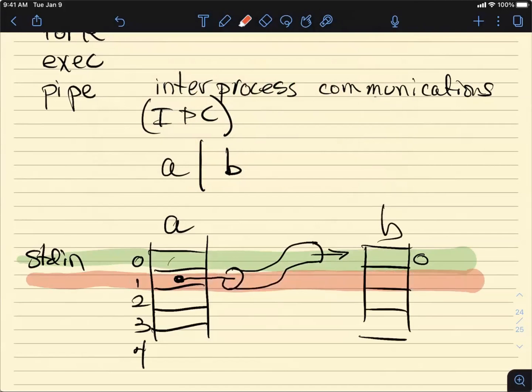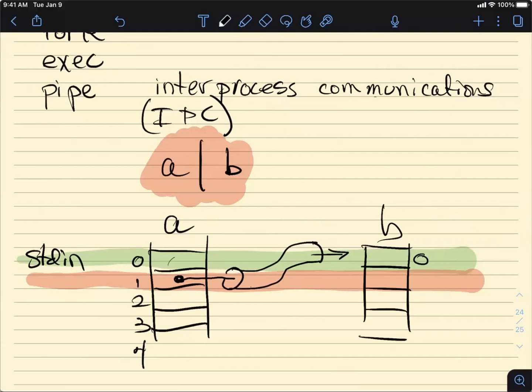Okay, so the idea is when you run this, the shell will have created the pipe first, then arranged for a first child, namely A, what will become A. It arranges for the output of A to be connected to the input of B via the pipe.